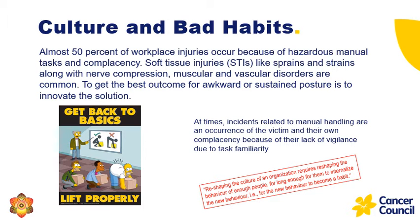And with our culture, we need to understand that it takes time to change. Some of us may turn around to ourselves and say, but I've always been doing this particular task in that particular way. And this is what we need to start fixing. We need to reinvent the wheel in our own selves and practice it.